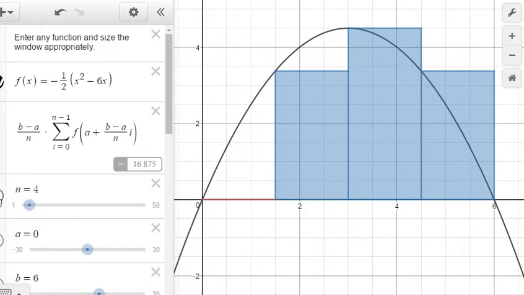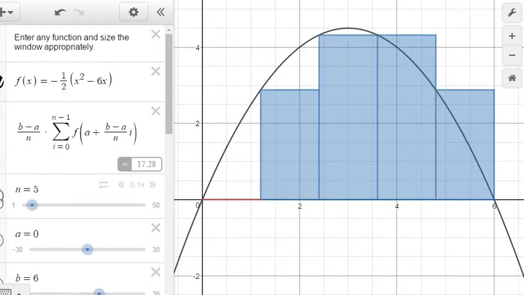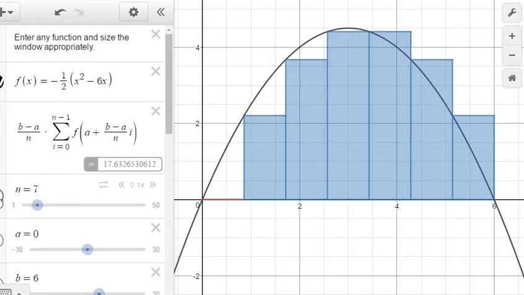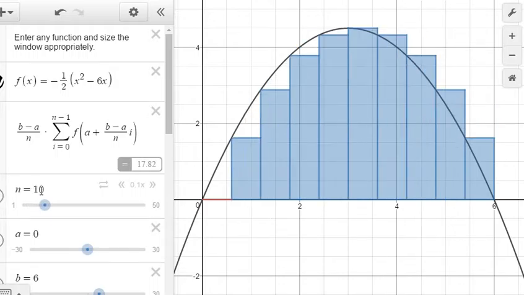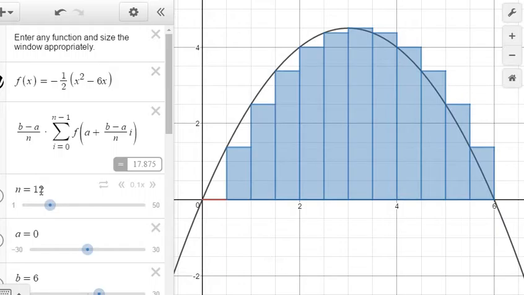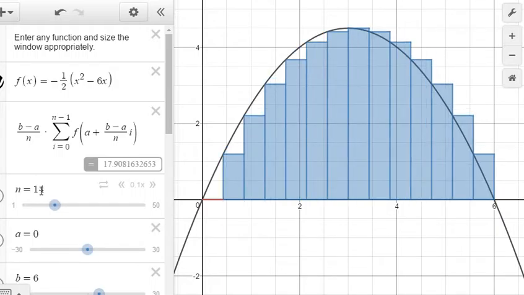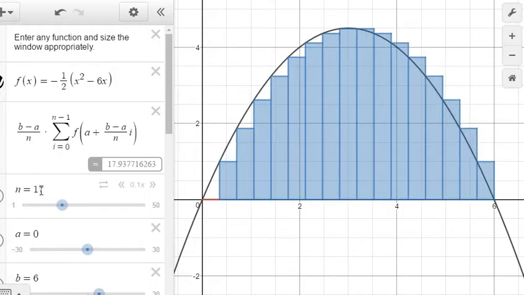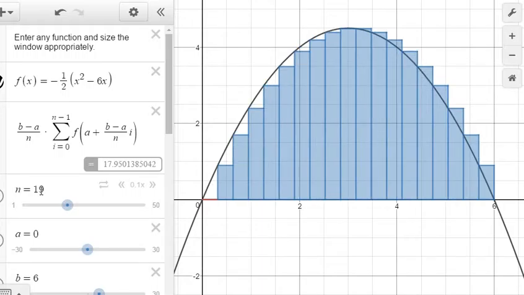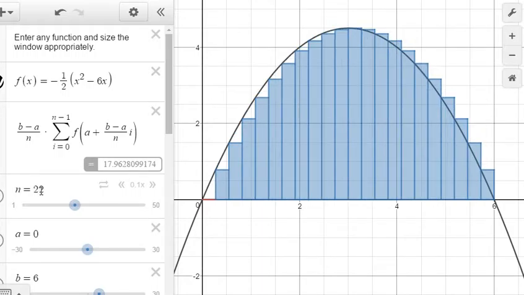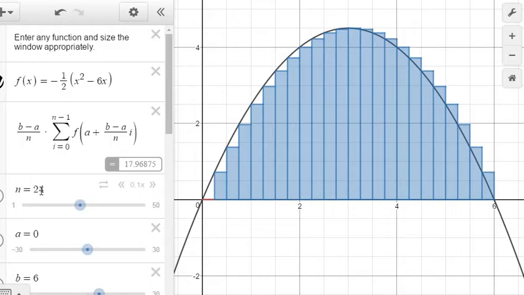Now the cool thing about this is you can actually see what that estimate is. I've got a running total for you right here. So let's watch what happens to that estimate as you add more and more rectangles. So 17 something, 17.85, 17.875, etc. So as you add more rectangles, hopefully we're getting a better and better estimate of the true area.